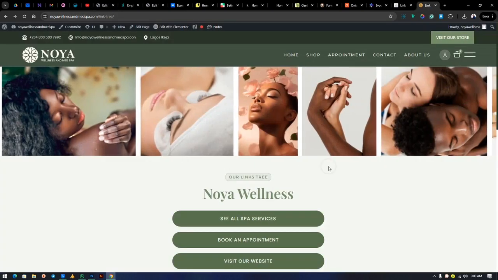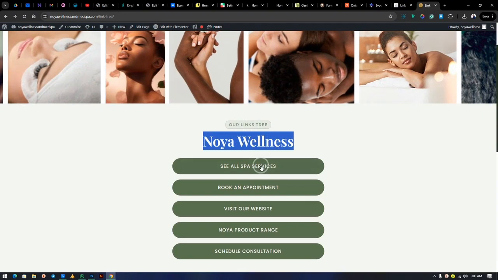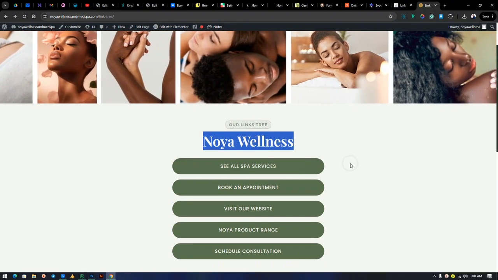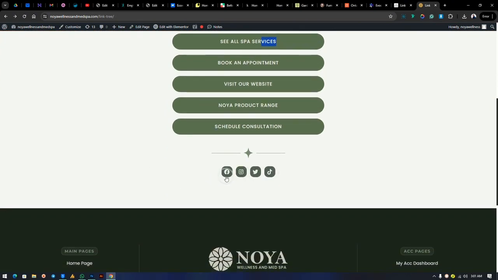So now it's time for us to start tossing in the stuff we want inside of the platform. So first, you see, we have content here describing the title of the brand. If it is the logo you want to use, you can use the logo. Then you can also put in some other buttons, which we are going to be duplicating. And finally, we put the social media buttons, and that is it.